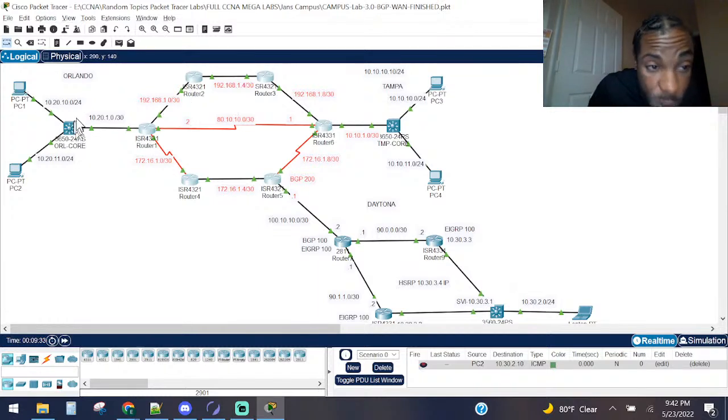Well, if you look at, say, Orlando, we only got one way to get everywhere anyway, right? So this was our default route. We got rid of the static routes that we had built on here and just said, okay, this is the default route. If we need to go anywhere, just take this way anyway. There's only one way out of there anyway. Same thing with Tampa. We said to get to any other network, take this way, right? And that's what we did there.